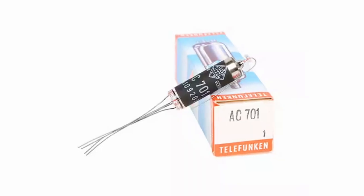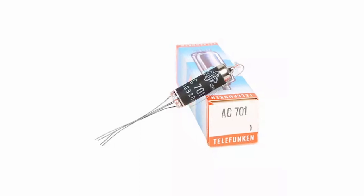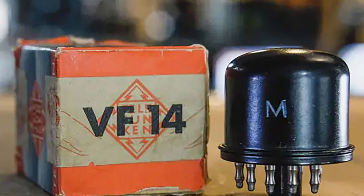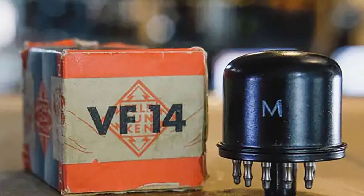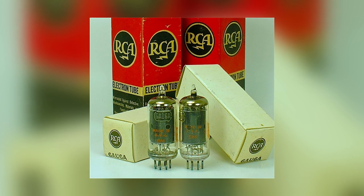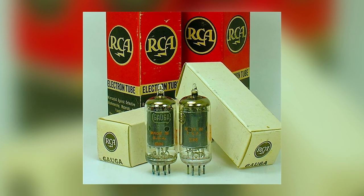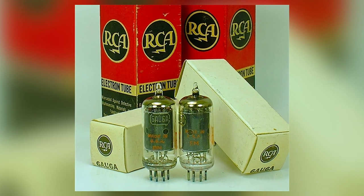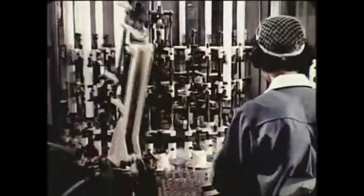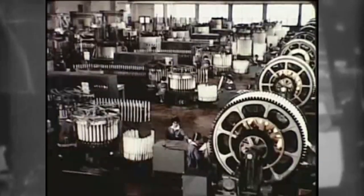Now that their capsule was designed, they had to figure out which tubes to use. Because the cost of importing popular tubes like the Telefunken AC-701 or VF-14 made them completely out of the question, they decided to search for a tube that could be found at local radio stores. Eventually, they decided on the 6AU-6, which was invented in the U.S. and had been licensed by several Japanese companies after the war. In the time since, the Japanese had become pretty good at producing them domestically.